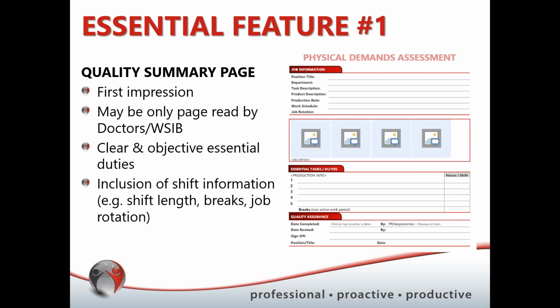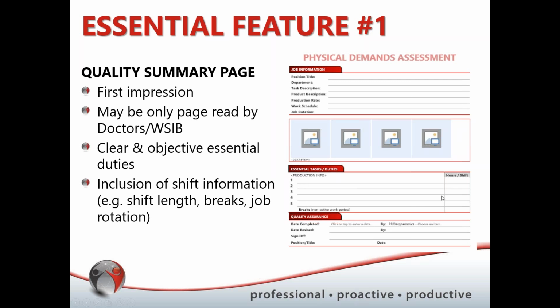Another one, thinking about the PDA example I provided, is obviously setting up for meetings, right? So AV requirements, food, etc., as appropriate. And then maybe, again, thinking about the other one we have is driving to multiple sites and delivering brochures. All of those are essential tasks or duties of the job. And then we want to know what the essential tasks are and then approximately how much time they spend doing that task. Because again, you may need to accommodate one of these tasks out.